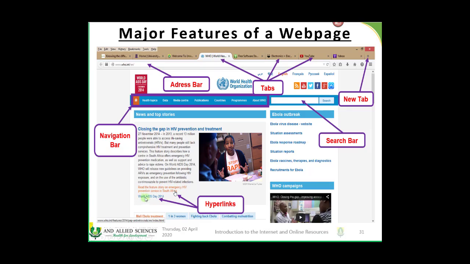Or we have World AIDS Day 2014. As you can see, I think I actually clicked this page in 2014. And so if you click on this small link, it now sends you to the actual document. These are hyperlinks, and they are very useful because they are actually the power behind the World Wide Web. Without links, it is not going to be possible to provide the millions of documents that servers host via the World Wide Web service.